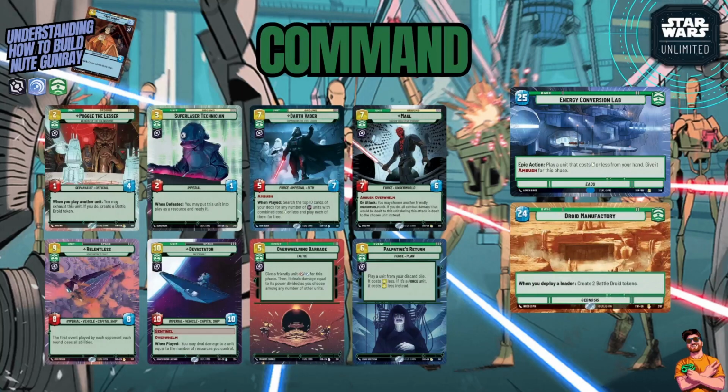For Command, this is a good aspect to combine with Nute Gunray, because it's one of the more popular ones for the dark side in terms of combination. And that is Vigilance and Command together, because they offer the ramp from Command and also healing and protection from Vigilance. So you can play out your bigger things quickly, and they have in the dark side some pretty nice big things.